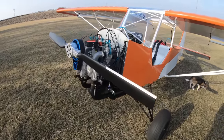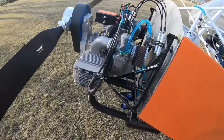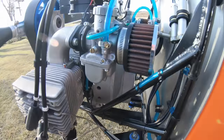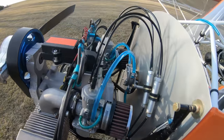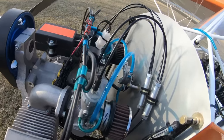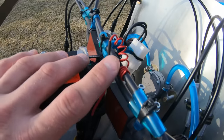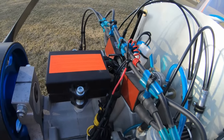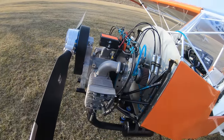I do have the cowling for it. I don't think I'll ever put it on. I like inspecting the engine and just going over it before each flight. Just cleaned and oiled air filters. I just put on the new tachometer. Here's the wire going around the spark plug wire for the pickup. I don't know what happened, it just quit working. They're cheap and they don't last forever.